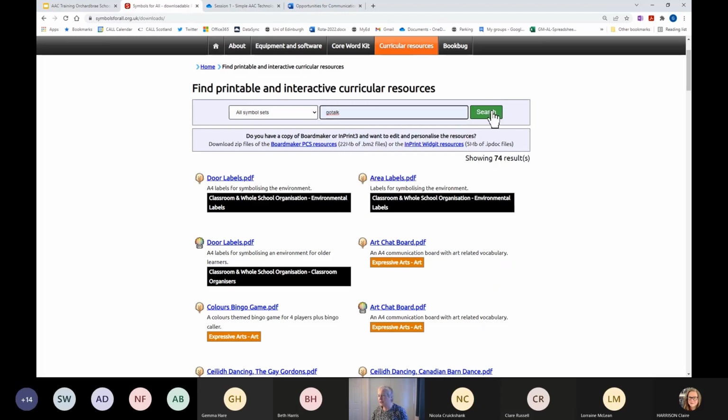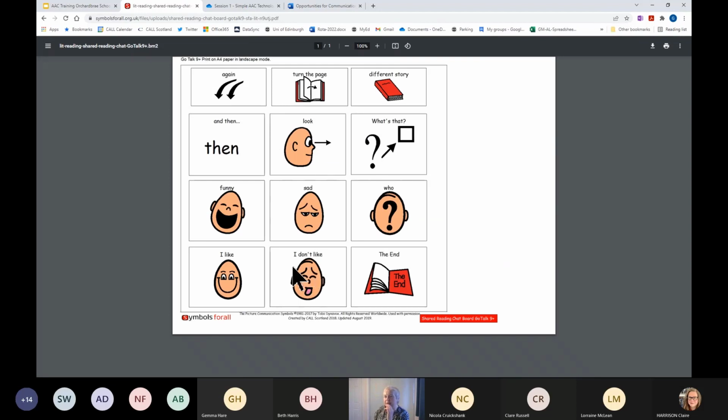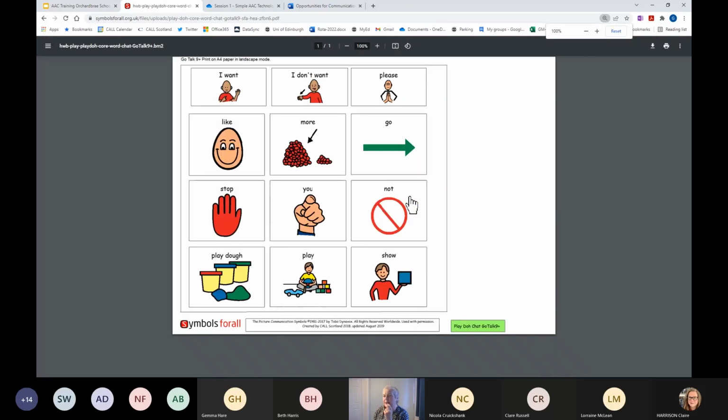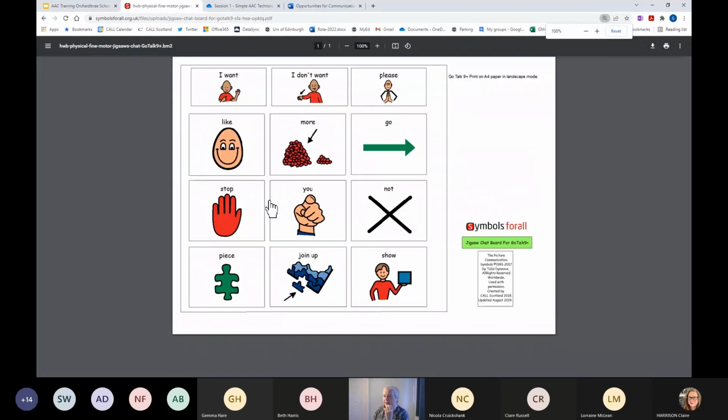And if I just do a search on Go Talk, you'll see we've got 3 here. The shared reading board that Claire was talking about is on, and that could be used with any book to encourage a learner to join in with shared reading. So that's available just to download, and there's also a Play-Doh chat board there as well, and a Jigsaw board for Go Talk 9.